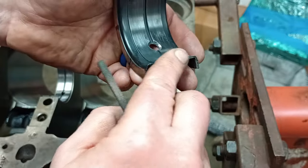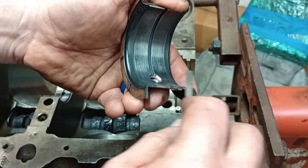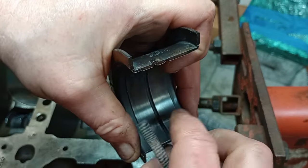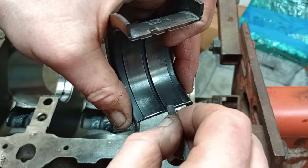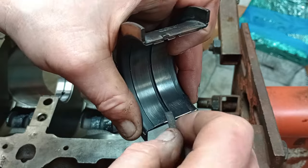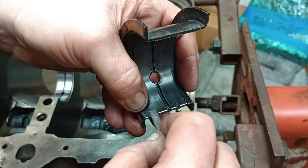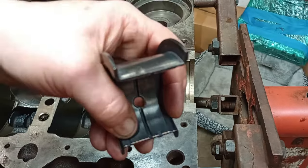Don't get crazy with this because you don't want too big of a path — it can actually lose some oil pressure. There's oil coming out the sides anyway to get on the thrust; this just kind of helps. When you're done, make sure you go back at an angle — not flat but at an angle — and knock that little edge off. Make sure there's no lip or burr. Then make sure you clean the bearing really well and get your filings out.